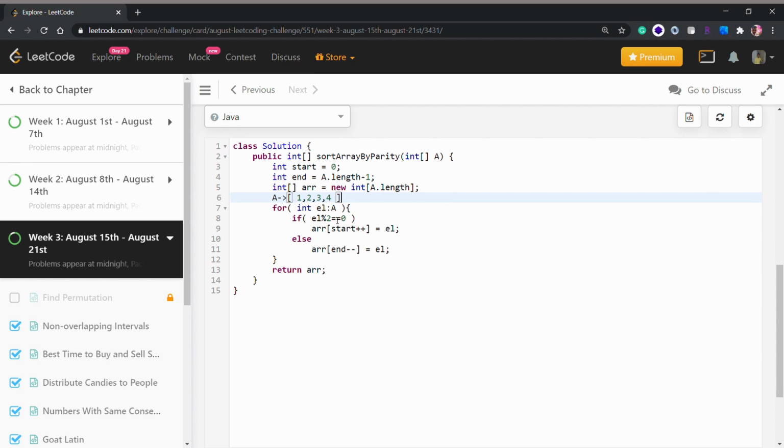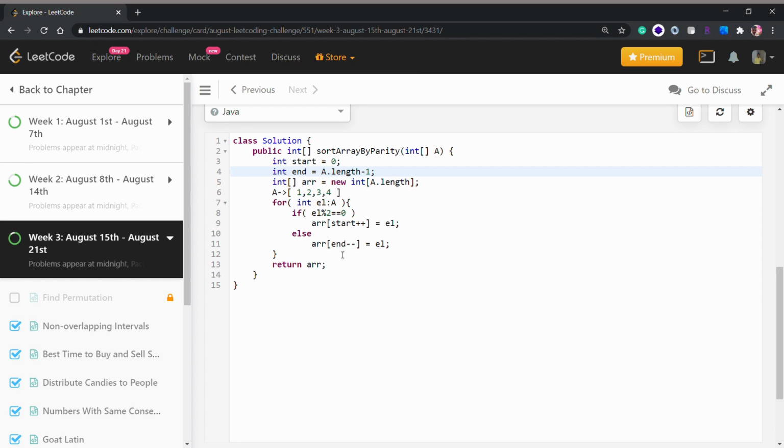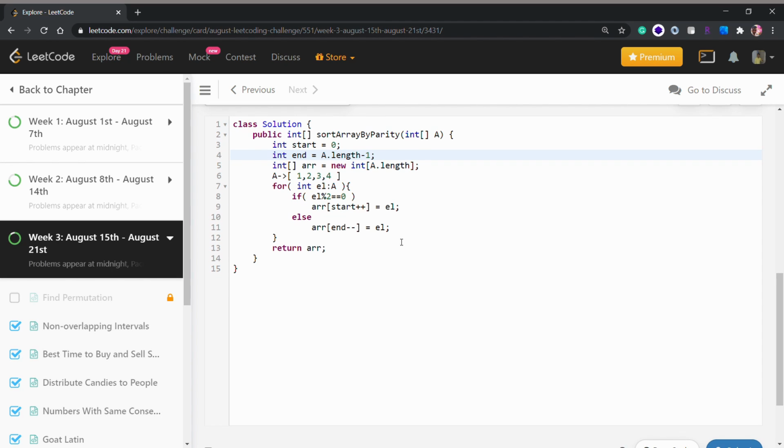It's not divisible by 2, so it will add it at end, which means array of 3, because our end would be 3, so array[3] equals 1. Then it will subtract one from end and end will become 2. And when it comes to 2, it's divisible by 2 of course, and our start will become 1, and so on and so forth.